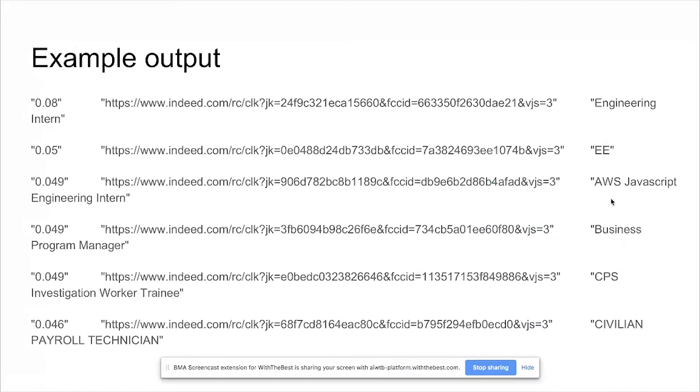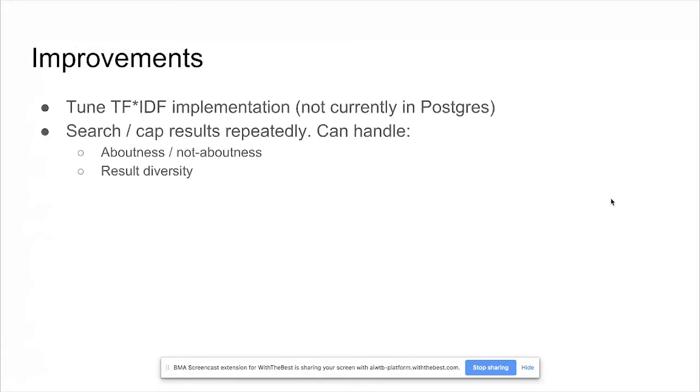So there's clearly some more room for tuning this. And it does take some time to compute. So you wouldn't necessarily do it exactly this way. But this shows, I think, some of the technique that you would need to set this up. So if you wanted to improve upon this, I think you would want to investigate probably tuning the TF-IDF implementation that I did above.